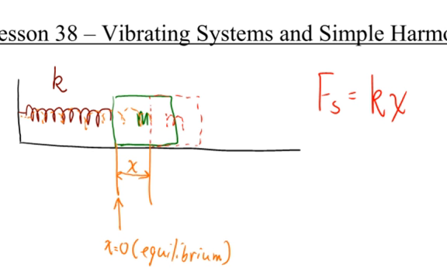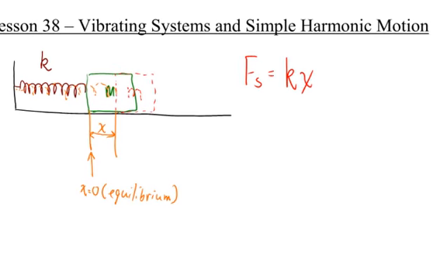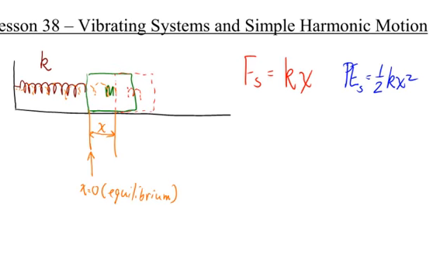I have given the spring now a certain amount of elastic potential energy, which is equal to 1/2 kx squared. And now if I let this spring go, it's going to oscillate back and forth. And the kind of motion that it's going to undergo is called simple harmonic motion. We'll define that more specifically in a moment, but I'm going to have repetitive motion. The mass is going to gain speed as it approaches the equilibrium position, and then as it passes by it, it's going to lose speed as it compresses the spring on the other side. It's going to convert its elastic potential energy into kinetic energy, and then the kinetic energy back into elastic potential energy. And there's going to be this interchange between energies.